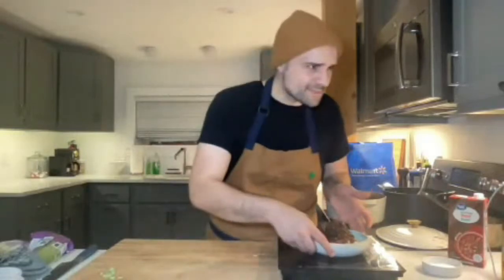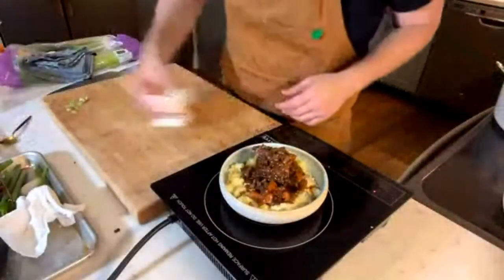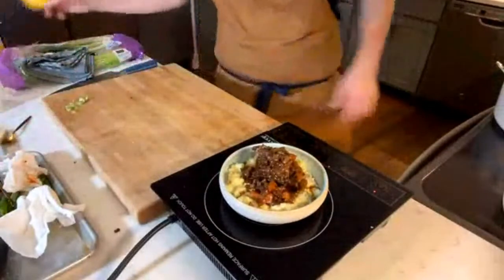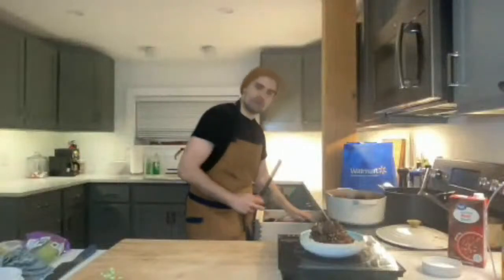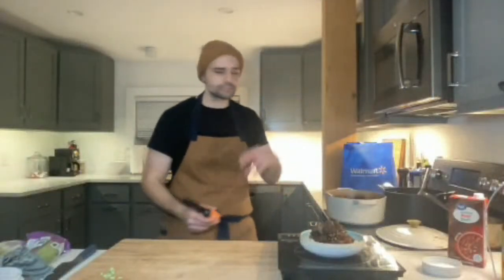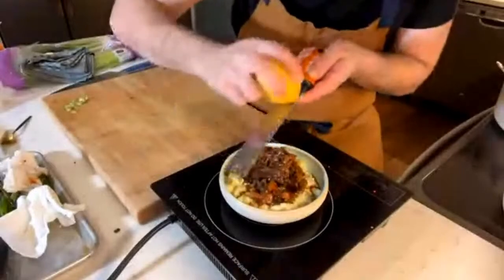So we are back. I think this may be the best view for y'all, right? Right on here like that. A few things I want to finish this up with. You could take toasted breadcrumbs, would be really nice. Maybe a little fresh parsley would also be beautiful. I like to take some lemon zest. Just a few rasps, nothing crazy.